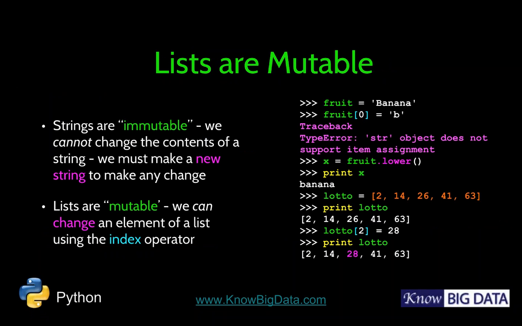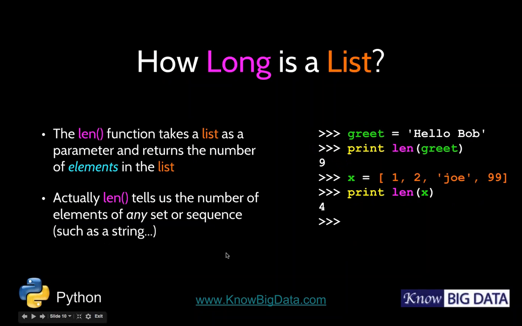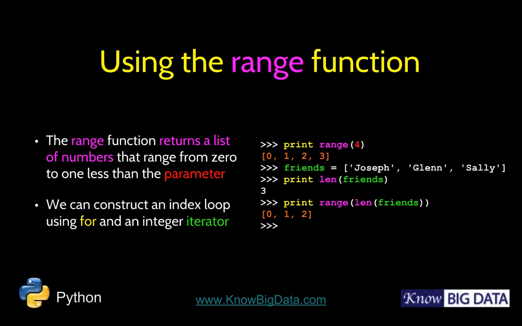Strings are immutable in the sense that we cannot modify a string the way we are trying to modify it, while we could modify the list here by changing a particular value. The length function is also provided on every kind of list. So we could always check the length of a list by saying len. You could use the range function. You could say things like range and length.